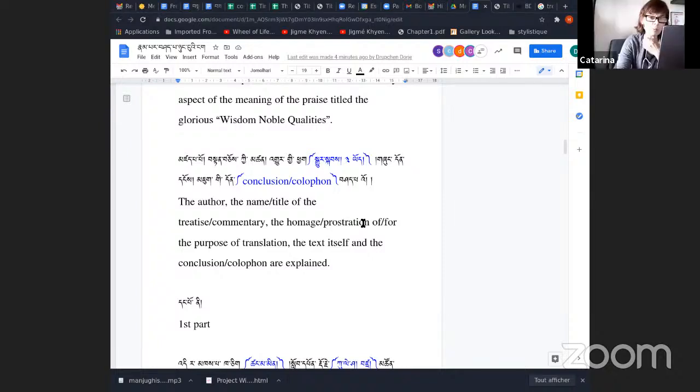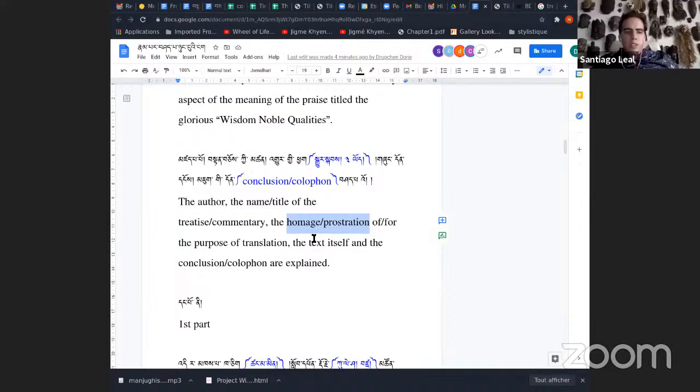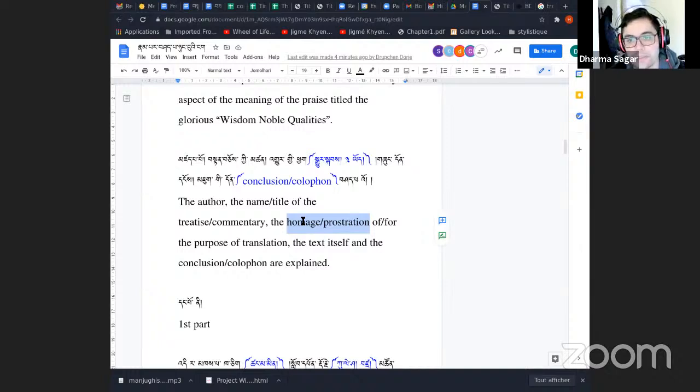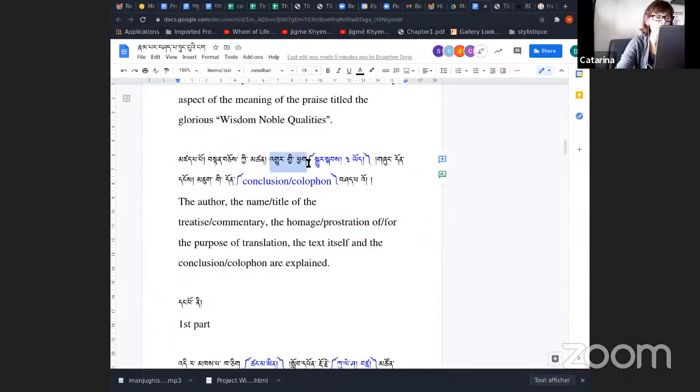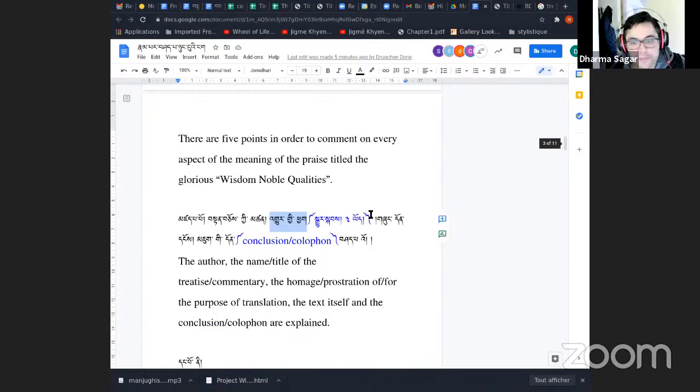But it's the same word, homage. Is it the same word, like homage to Manjushri, or homage to the translation, or is it another term? It's prostration, isn't it? Literally prostration or homage, both of them. But when you refer to homage to Manjushri, you use both words too, or just one of them? No, here it's the title of the second part, the third part. Yes, I know, but I was just questioning the use of homage, because the translator is asking to have blessings to do a good work.